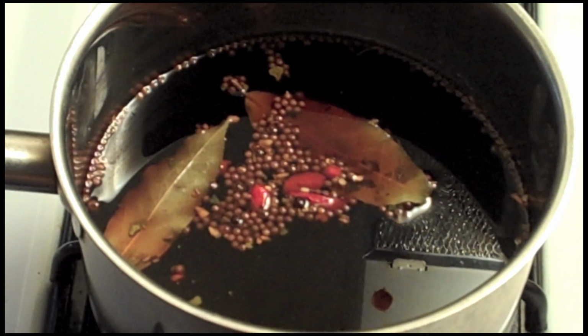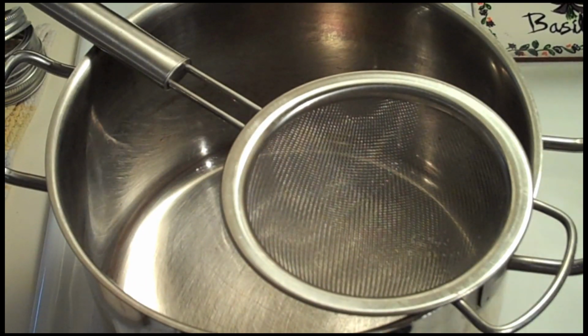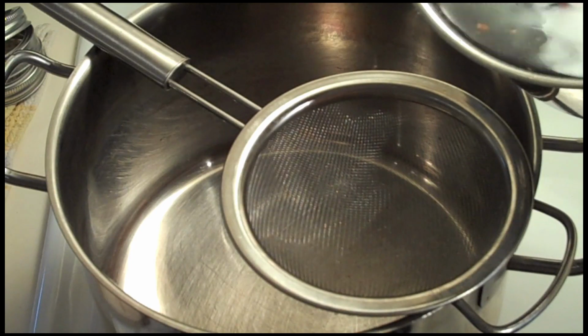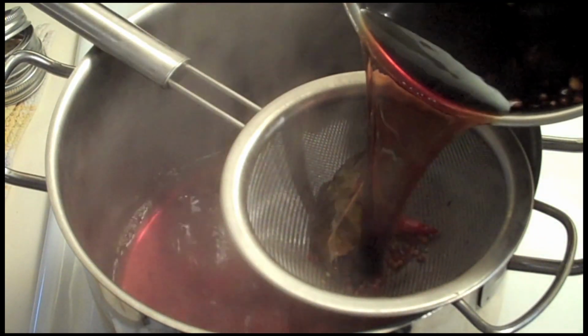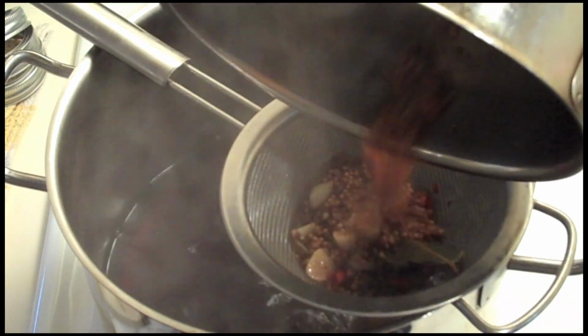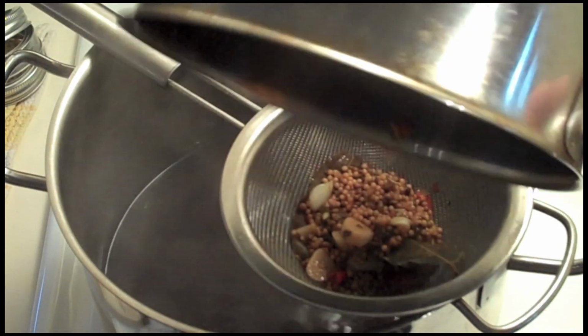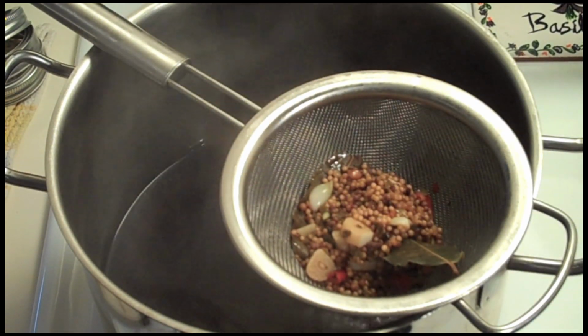So I'll come back when this has started to boil. You let it boil for a minute or so, and then let it simmer for another 5 minutes. It came to a boil, and then I let it simmer for 5 minutes. It's ready to be transferred into a larger saucepan, a stock pot here. It needs to be larger than the one that I was using, because the onions get returned to it for 2 or 3 minutes to simmer.